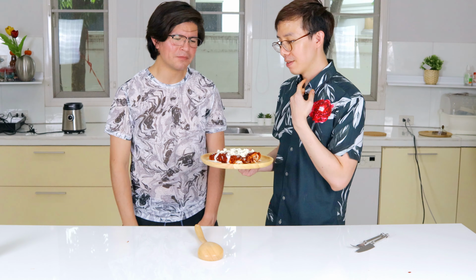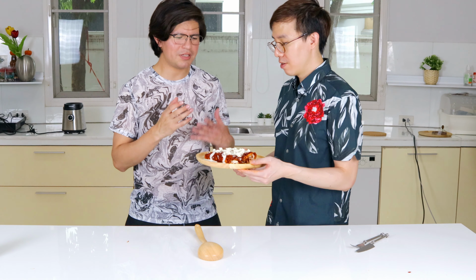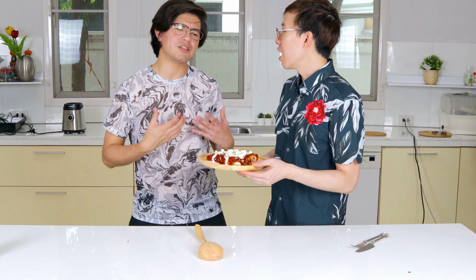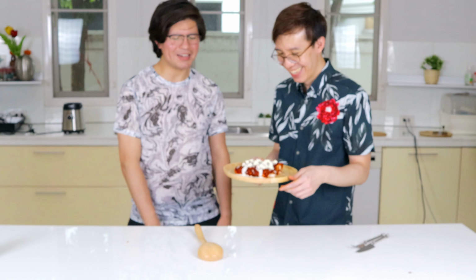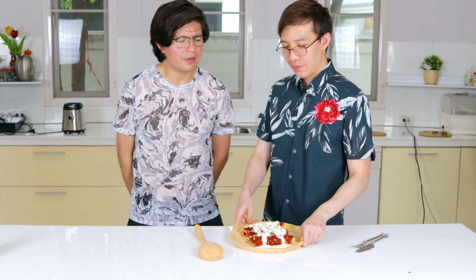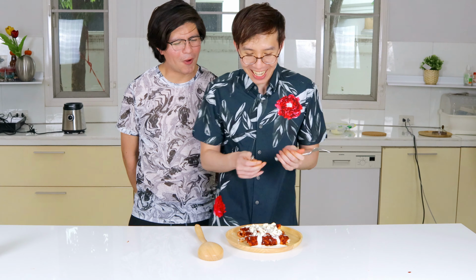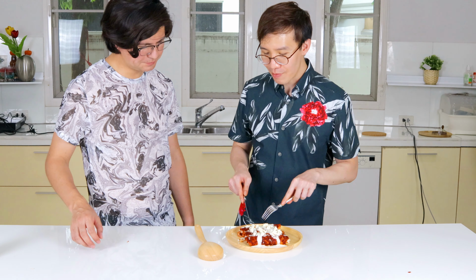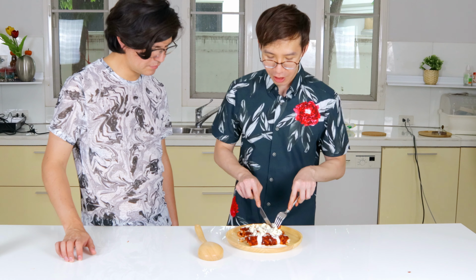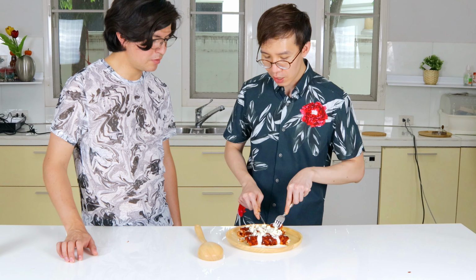The enchilada. I'm very generous. If this was for your family, it's okay. But if this was for a restaurant, I will go bankrupt soon. Yeah. But I think that is okay. Let's taste it. I'm gonna taste it first. I'm not gonna let you taste it first. Okay. I'm not gonna eat cheese because I'm lactose intolerant. So I'm just going to eat this with the tortilla and yogurt and everything.